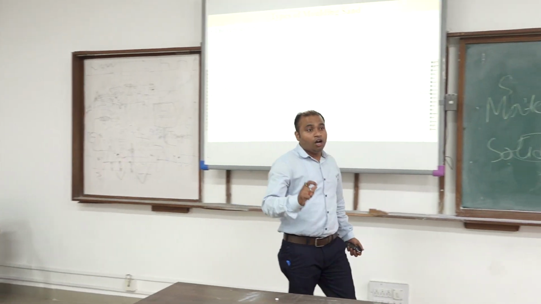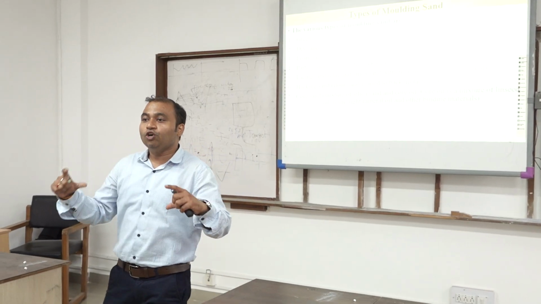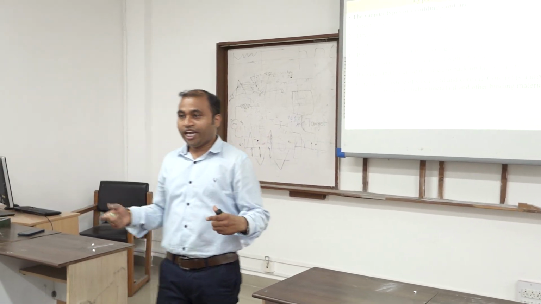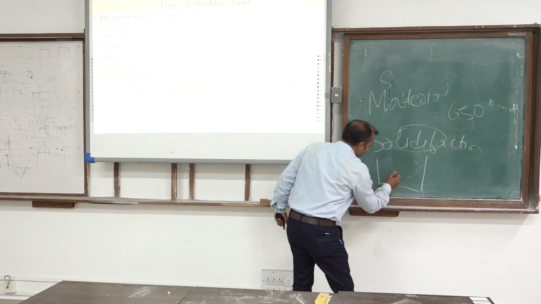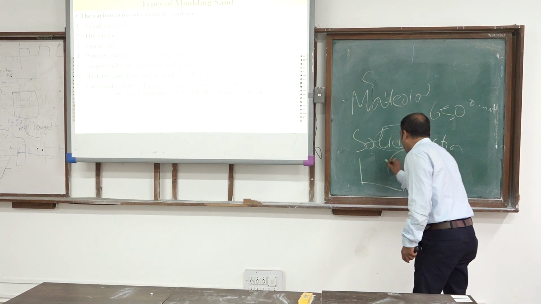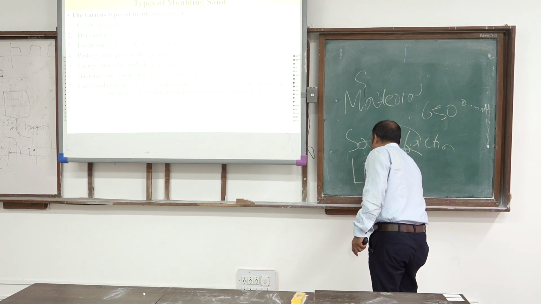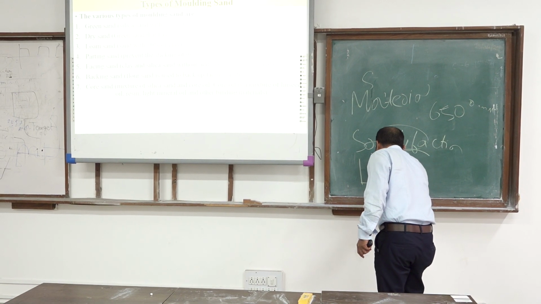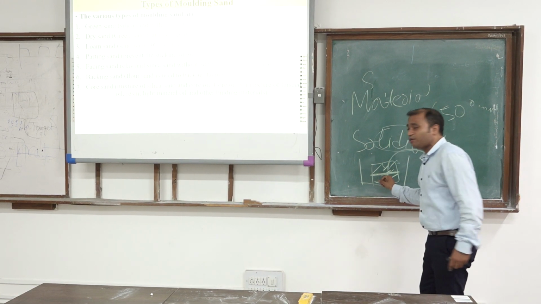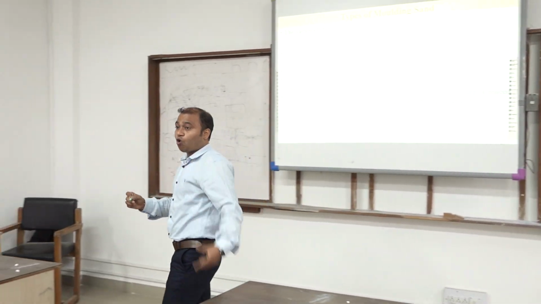What is core sand? What is a core? In this casting, for making hollow shaped objects, we use a sand core. Suppose this is a mold, and it has some shape. If we pour the molten metal directly, then what will happen? Suppose it is a solid block. The complete block will be cast. If I put in a core, that is a solid part, and put the molten metal inside, then that solid part will not be solidified. That is known as a core.